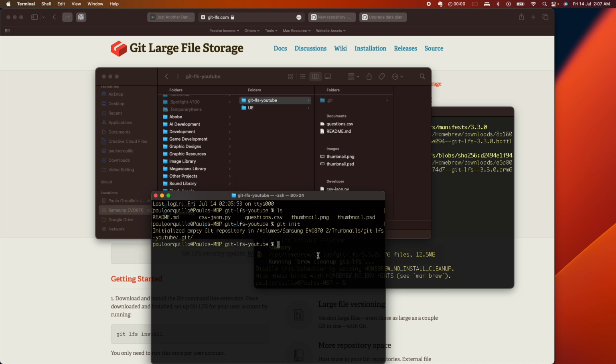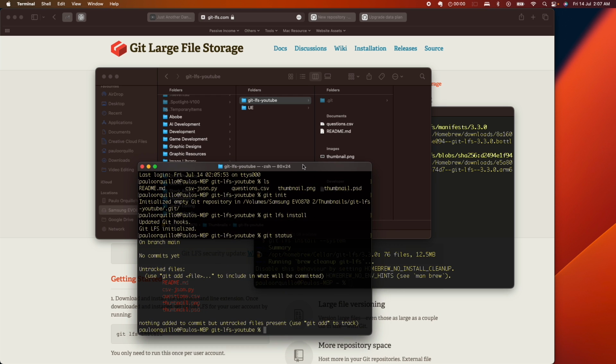Now to have Git LFS here, you also need to install it. So you say git lfs install, and that would update the Git hooks and also initialize Git LFS. Now if I go git status, I could start tracking which files I want Git LFS to track.